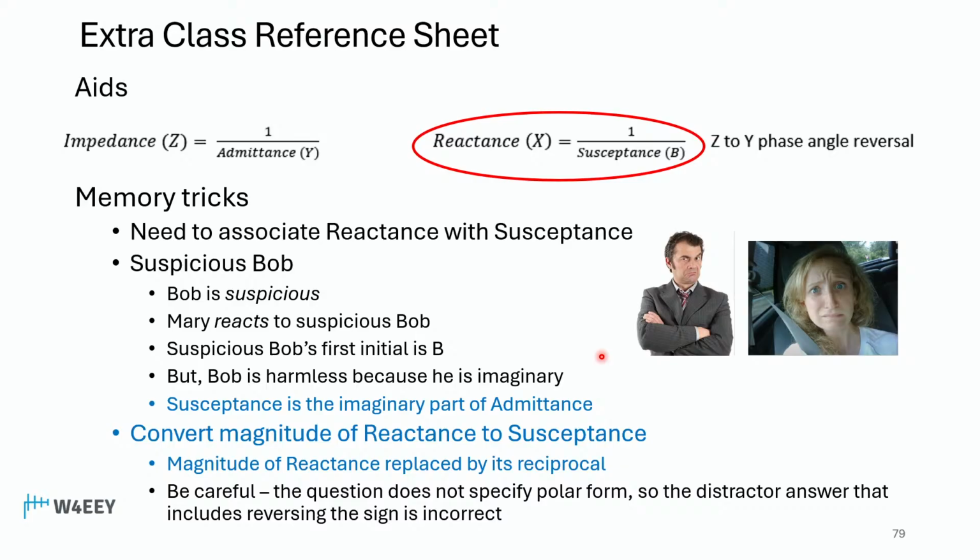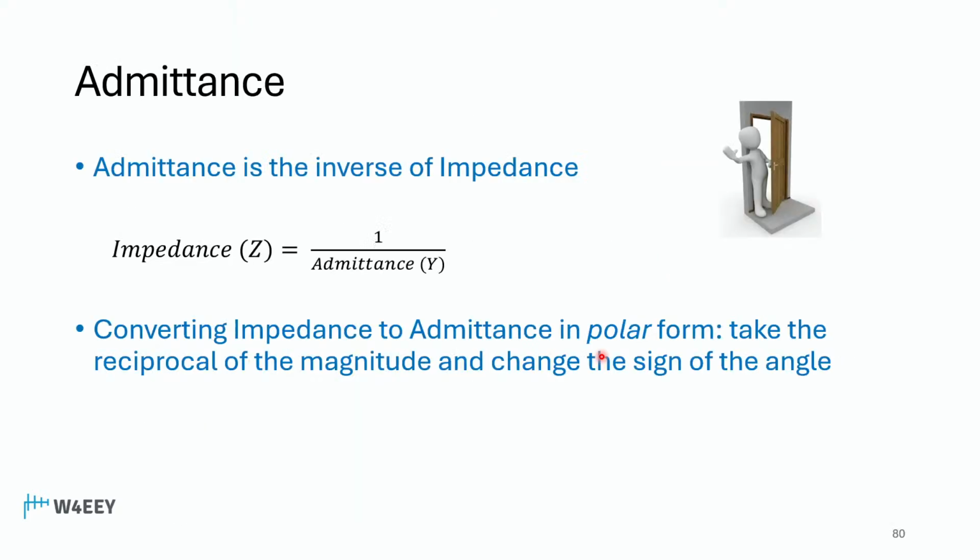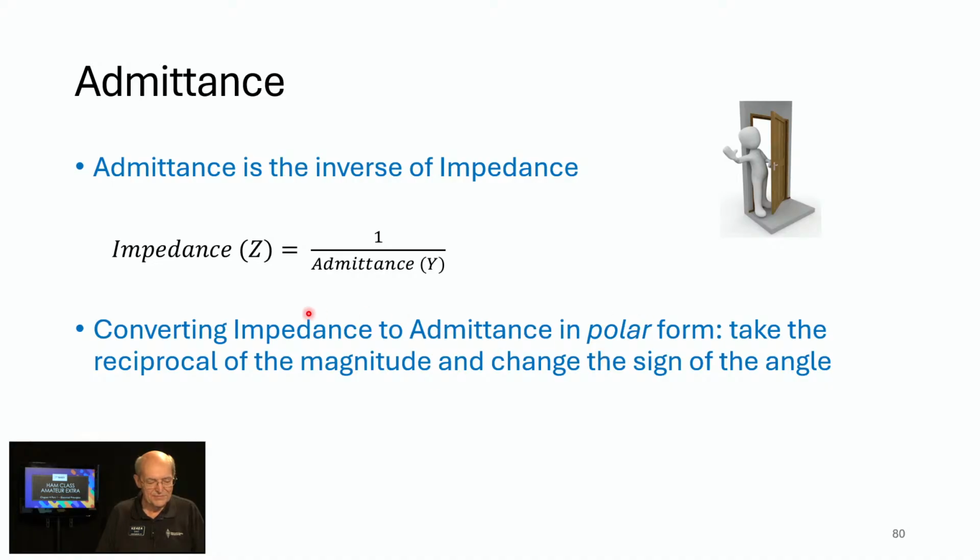We've been talking about series, and then we'll be talking about parallel. And so that's where the admittance and susceptance comes in, the parallel universe. Yep, the parallel, and everything we're talking about this chapter is series. Okay, so admittance is the inverse of impedance. You saw that here. Converting impedance to admittance, reiterating some of this.